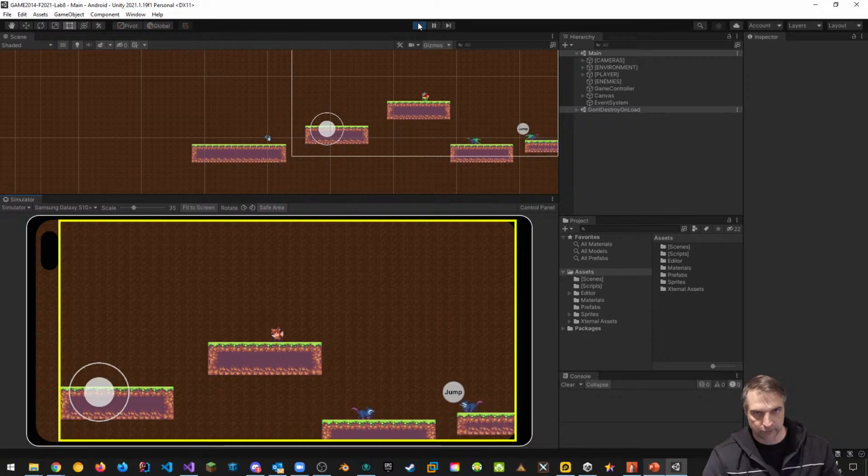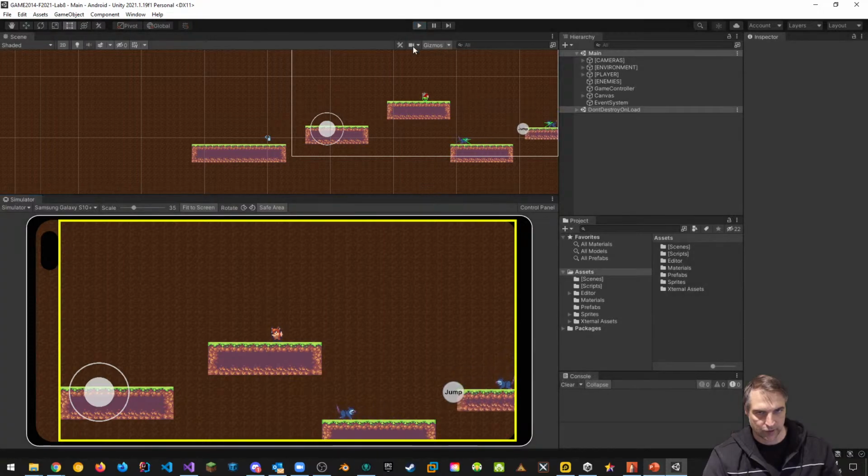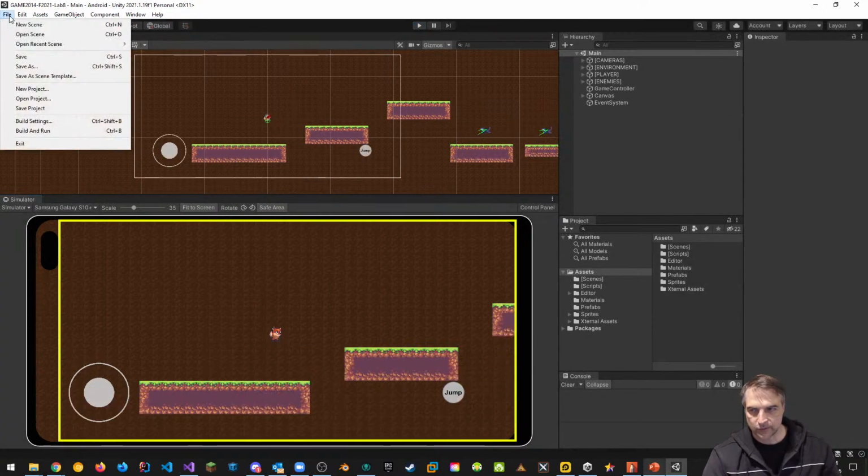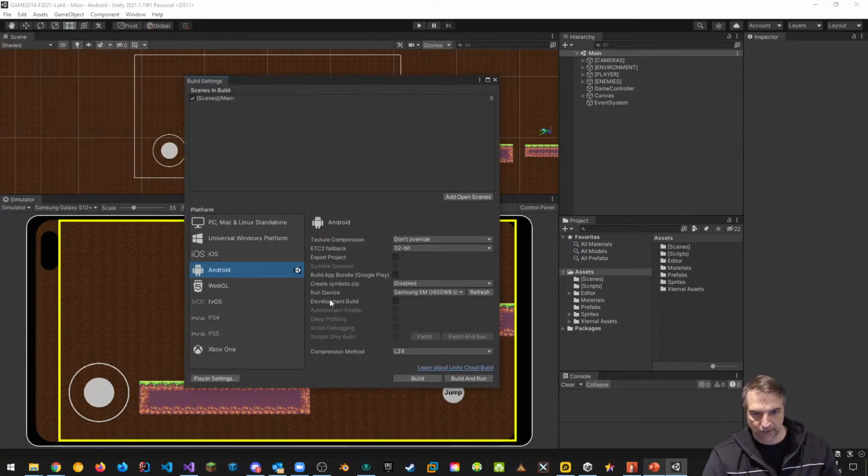Now, one thing we want to check before we move on to the enemy line of sight is how does it work with a real phone? Because one of the things we always have a challenge is, yes, it works nicely with the simulator, but what about on the phone? Let's go into build settings, and I've connected a little S7. So it's going to be different than an S10. And let's see what that looks like. I've connected it on here. So there's my S7. And let's see if I can build to the S7 instead of the S10.